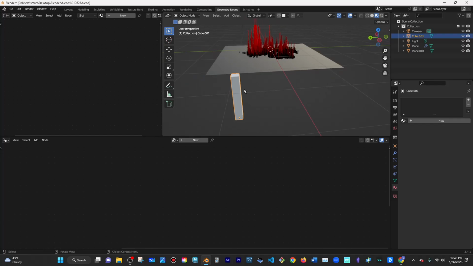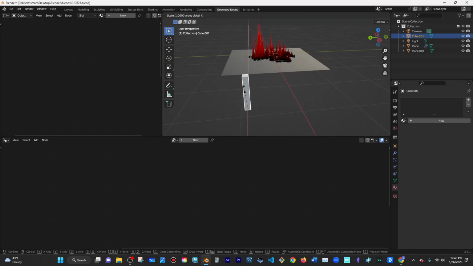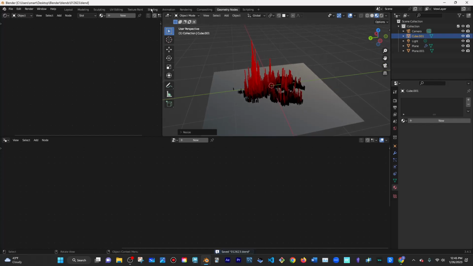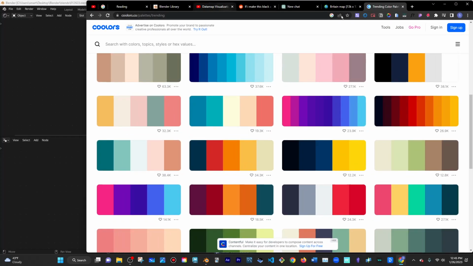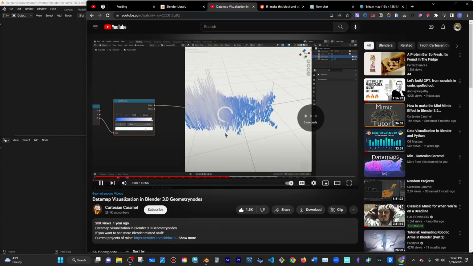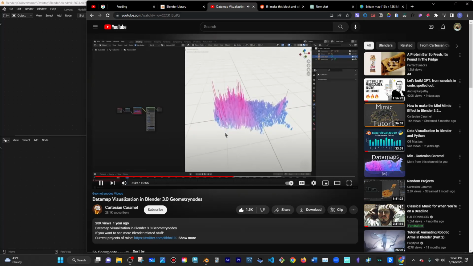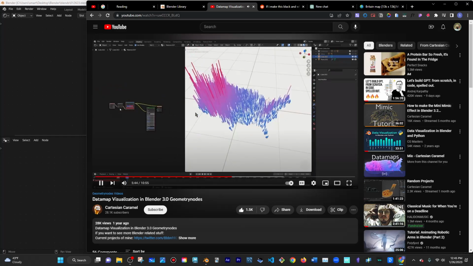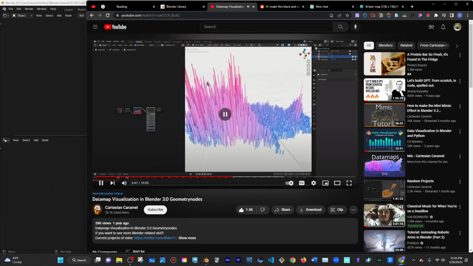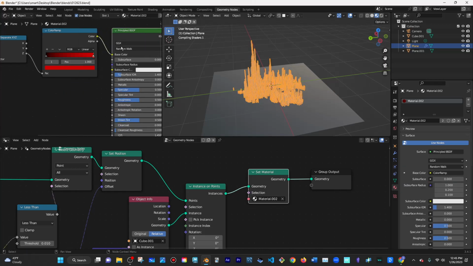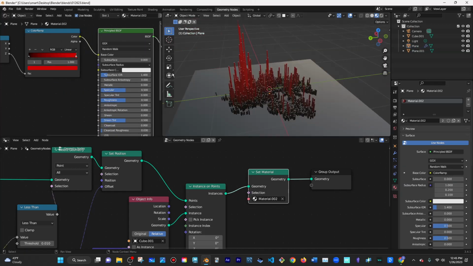I just want to make this a little... What if I just do... Whoa. Yeah, just make it a little bit thicker. I think I'll leave it like that. Then let me see what else. Boom, this looks pretty good. If we hook that into the base color of the principled BSDF and click that right there, we could see that. So this should go here. That kind of looks ugly, but okay.